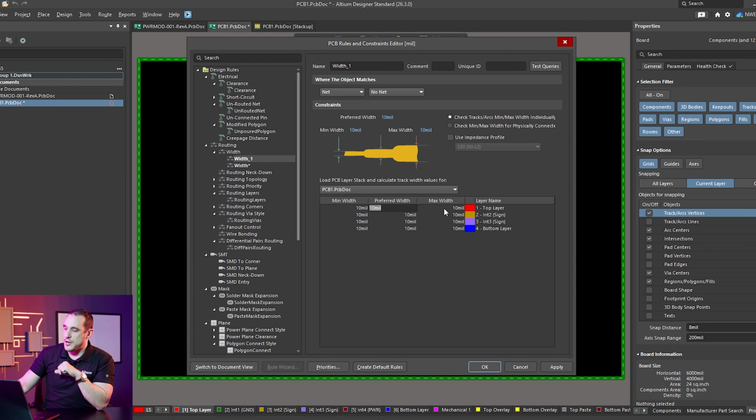Then we could program in our preferred width and our maximum width values for that net. And that will allow that trace to vary between the 10 mil width that we calculated for reference on layer 2 and the 30 mil width that we calculated for reference on layer 3. So this would be the ideal way to do things if you were going to fan out the trace in the middle of an RF net in order to recover some insertion loss margin.